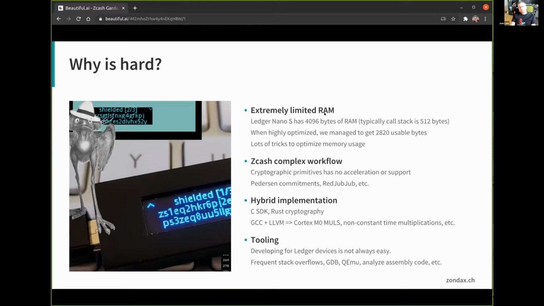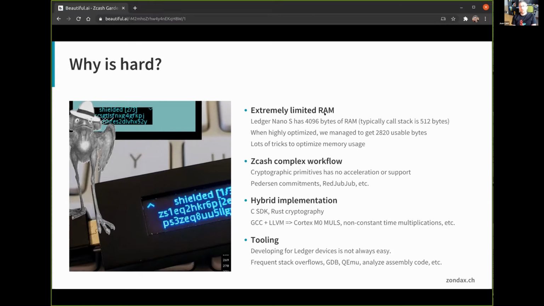What we did during the feasibility analysis, we had a look at RedJubjub and understood if it was possible to do a bit of address generation and signing. Initially, it seemed quite feasible, but this is what we did during milestone 1. During milestone 1, we managed to get Ledger devices to generate shielded addresses and everything.